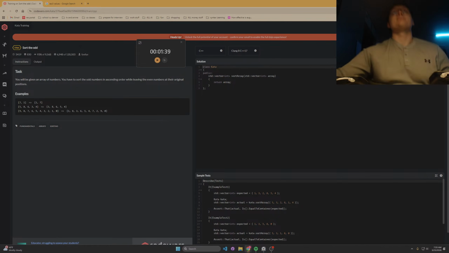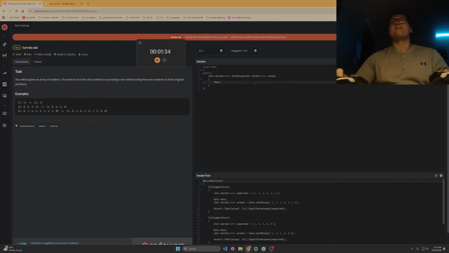Because I'm trying to solve this fast, let's get after this. So this is going to be a for i, and then we're basically going to check if it's even. So we're going through this array, and it has numbers. So int i, and we're just going to go through the array, and if the modulus of this... up here we can have a std vector.